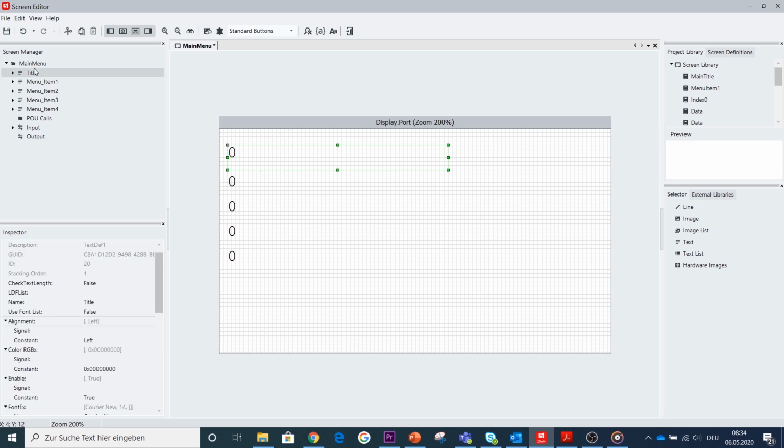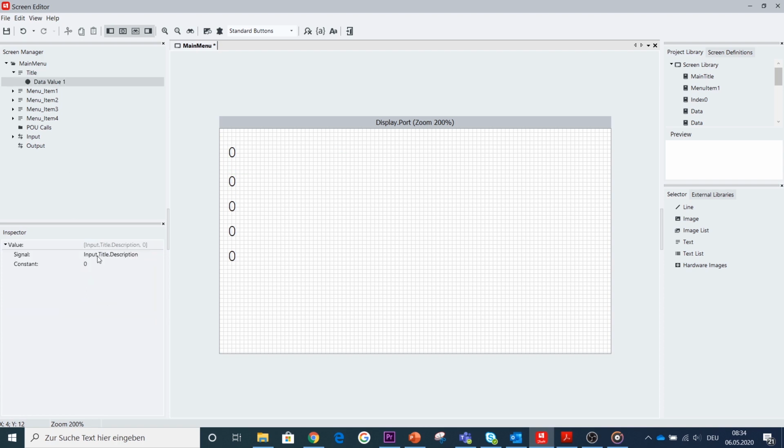The first menu item, basic setup, includes a submenu with a text list called language and 3 text items called English, French, and German. Inside the screen editor, I add 5 text elements and assign the description signal from the title and the 4 menu subbuses, 1, 2, 3, and 4, to see the description name on my screen. That's my menu body. Download this on my DM430, and that's how it looks. Just 5 text elements added, showing the description string.